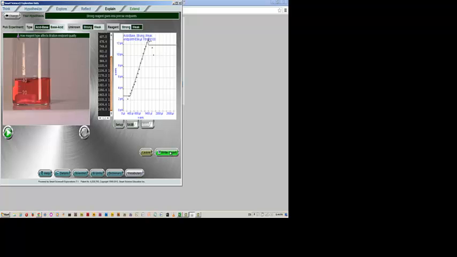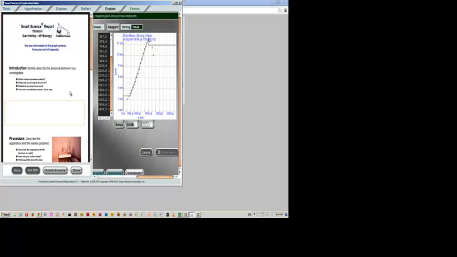And now you get an option for write a report. Now this is your lab report. And so here you can see that it has an introduction, a procedure, results, hypotheses. And so you're expected to go through and fill in each of these sections. When filling out these sections, you need to be as descriptive as possible. And there are some guiding questions here to help you with your answers.